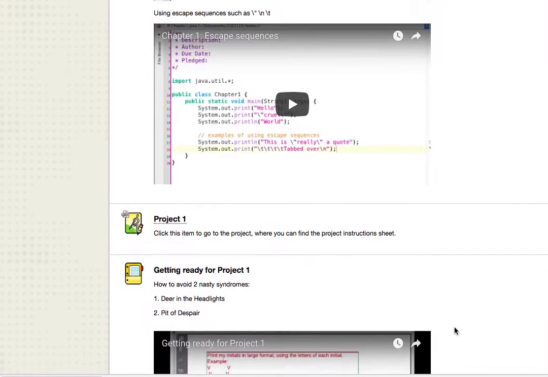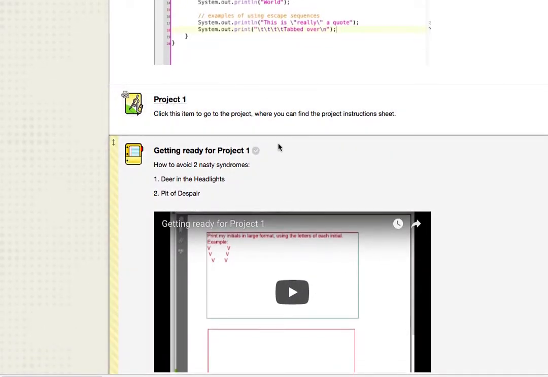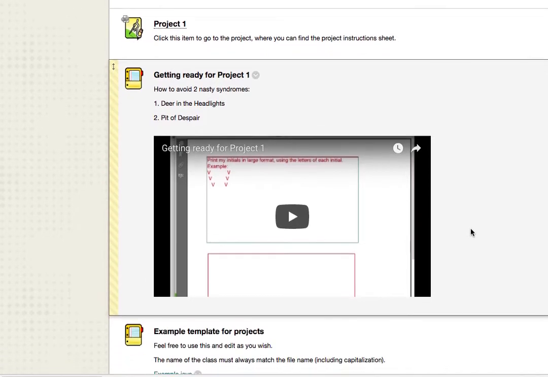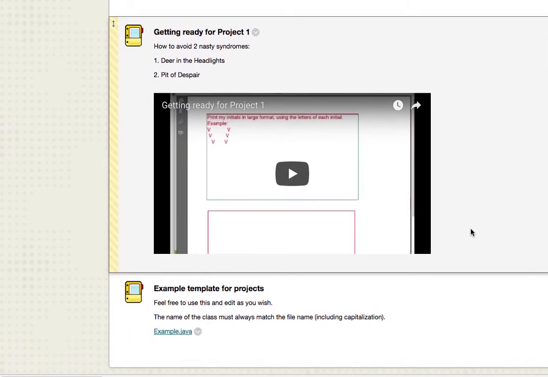At the bottom of each week, you'll see the project, which is due the following Tuesday. For a lot of weeks, you'll just know every Tuesday there's going to be a project due, and then near the end of the semester, you'll start having more weeks to do the project. So I hope that will answer some common questions. Here's an example template that you can save for later and use over and over again.